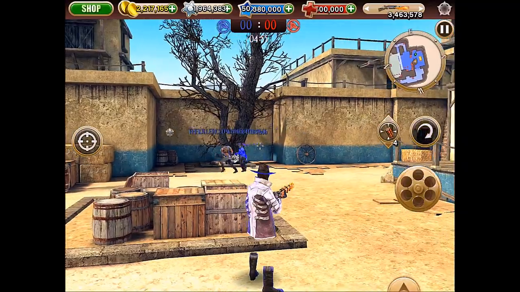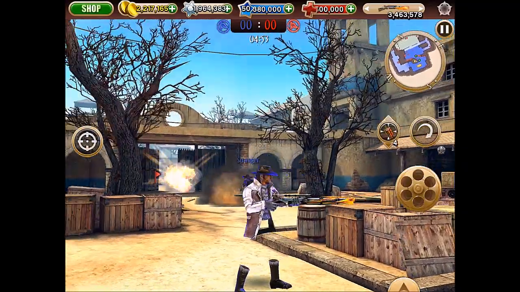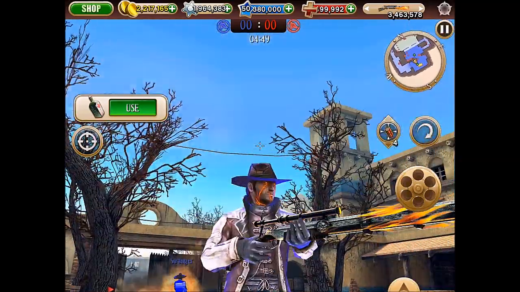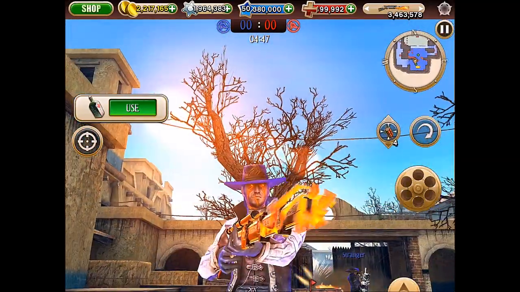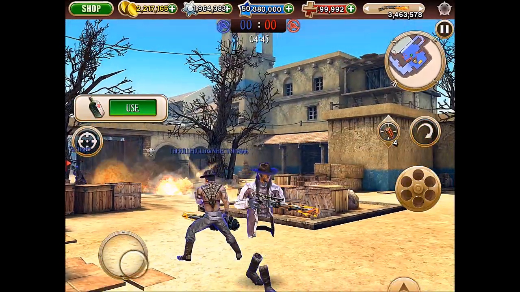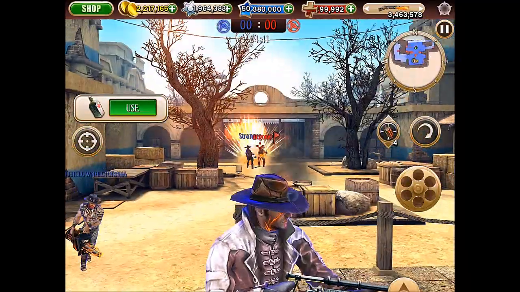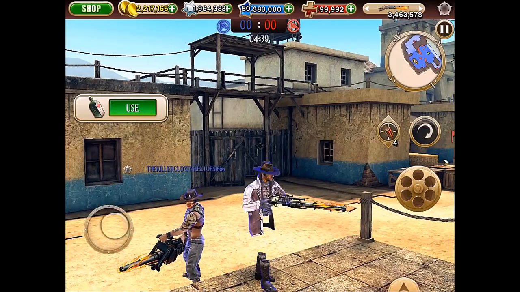Welcome to the second glitch. For the second glitch you don't need a grenade, you only need two guns, two or more guns, not one. With one gun it's not working, but with two or more guns it's working.